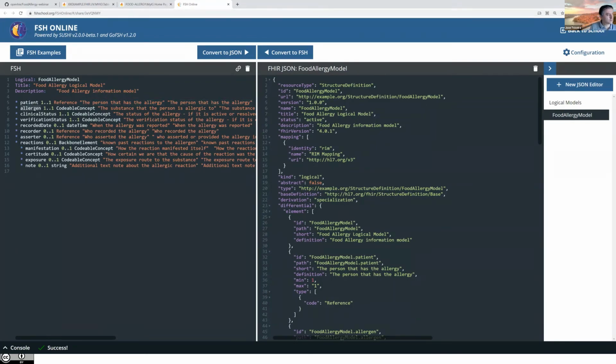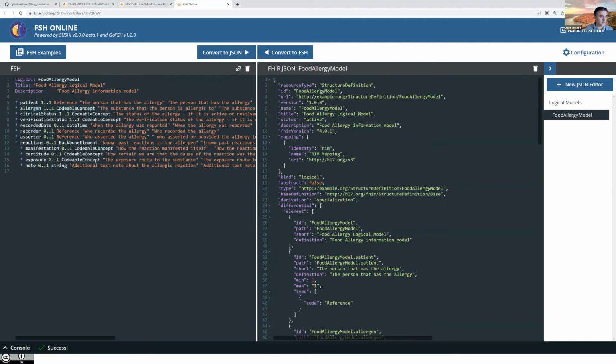And remember that we spoke about terminologies today and last month. So this is one example. If we want to say this is the allergen, the substance that is suspected of causing the allergy, then this is a coded thing. And as we've seen before, we don't want to have it as a code. We don't want to have it as a coding because it's not very common. We want to have it as a codable concept. So that's our default choice. We choose it as a codable concept. And then we do this forever.